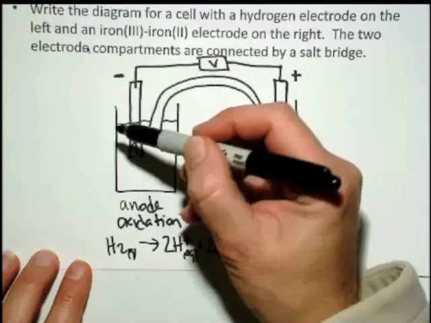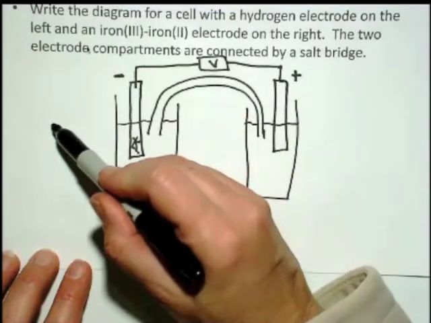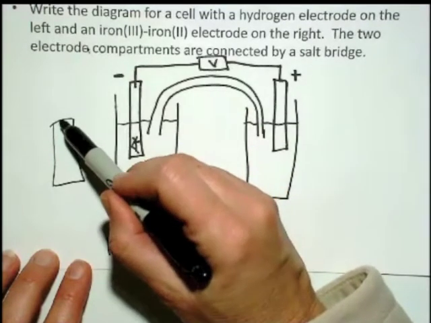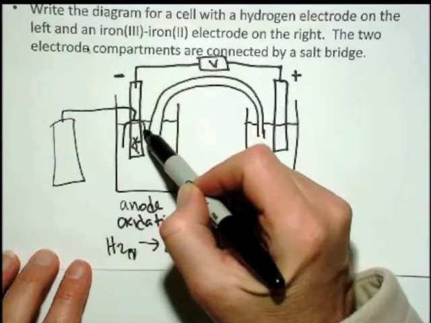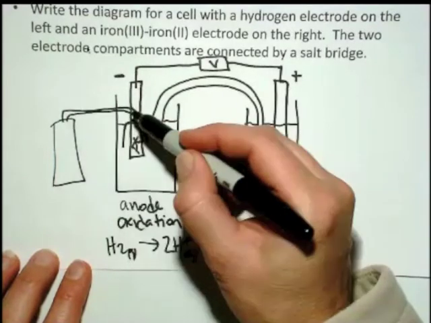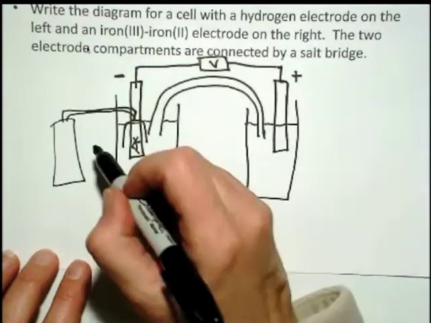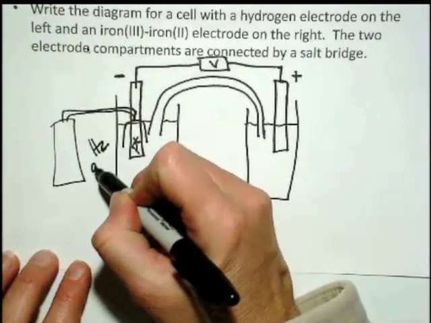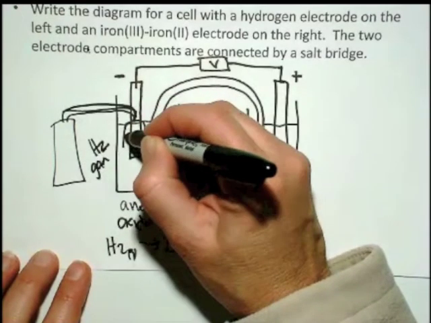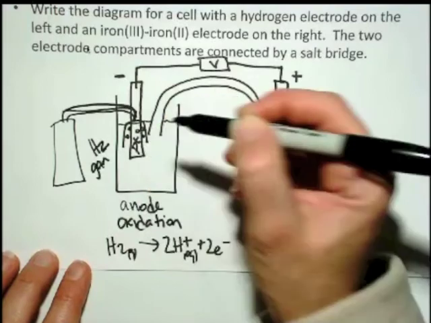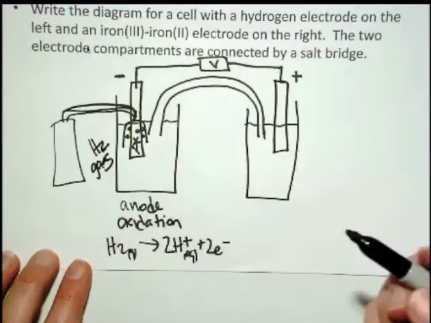So have I worked this out yet? Not quite. How do I get hydrogen in there? Well, just think about it. You're going to have hydrogen as a gas. There's probably some kind of tank over here, and you put a tube on it, and there's some kind of adapter around this electrode where I can bubble hydrogen around this surface. So the hydrogen gas is going to be bubbled through this tube around this electrode. Those are little bubbles of hydrogen gas.